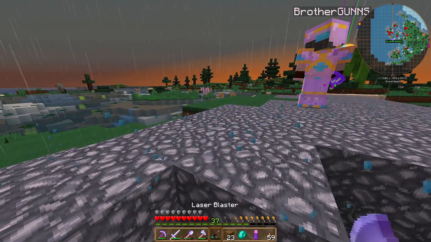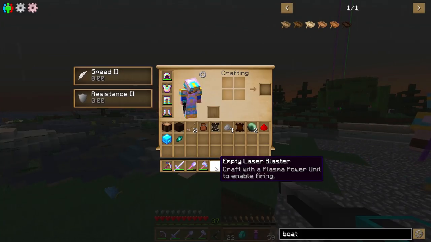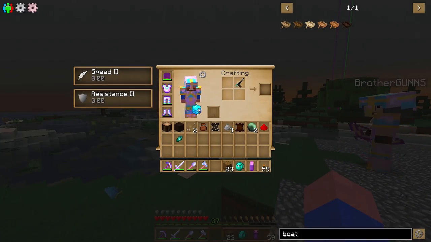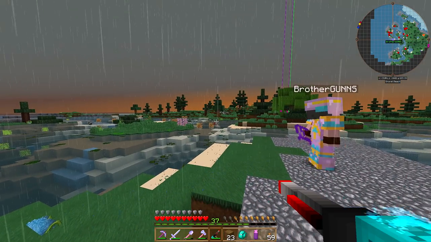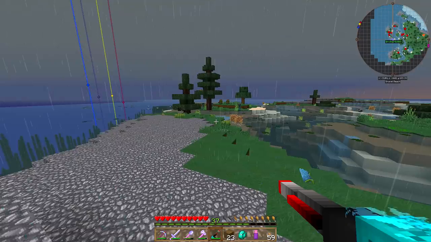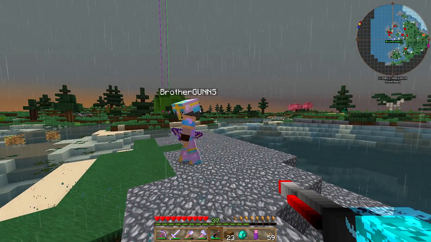Get out of here, loser. Where's your horse, horseman? I don't know. Whoa, broke my gun. And we're back. Oh, you can fix it right in your inventory? Yeah, you just need two squares of a crafting grid.